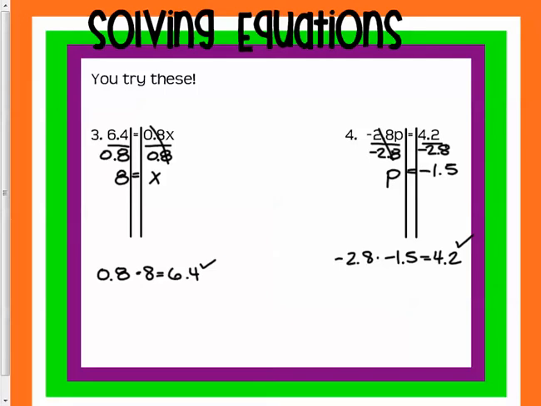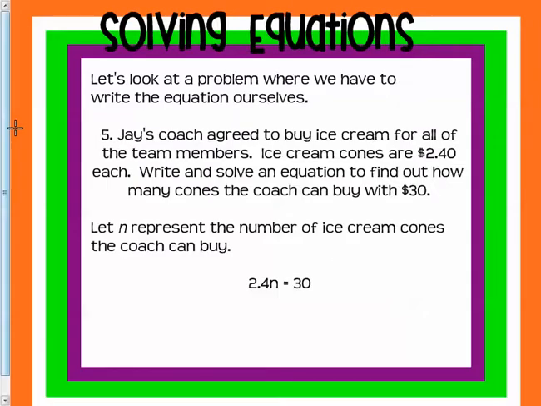Okay, let's look at some different examples now. What if we have to write the equation ourselves? The first step of the problem solving process is to circle all of the key information and then underline what it is that you have to do, whether it's a question or a command.